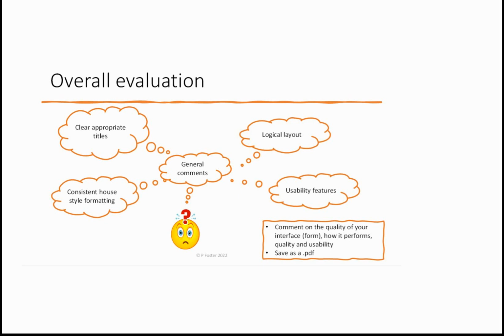And then finally, a little paragraph containing an overall evaluation. So it should cover things like, have you provided clear and appropriate titles? Have you got a consistent house style? Has it got a logical layout? And what are the usability features that you've used? Again, comment on the quality of your interface and how it performs.